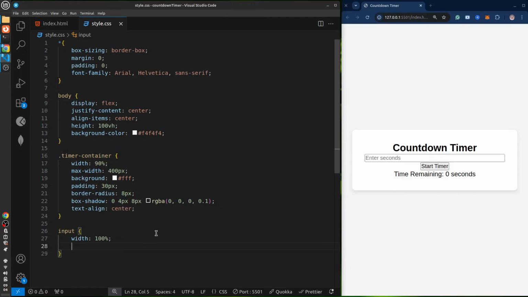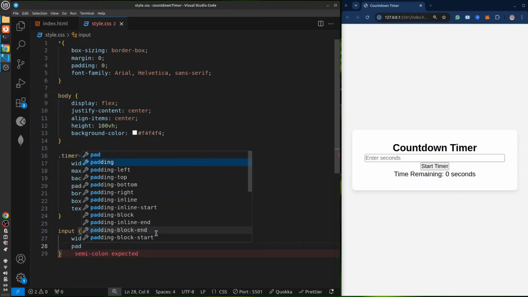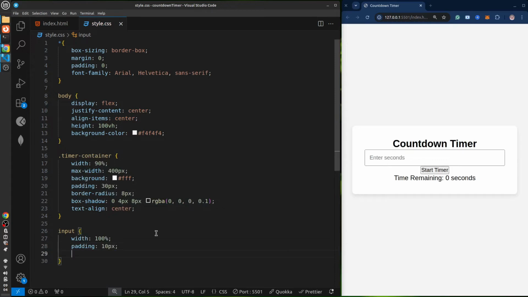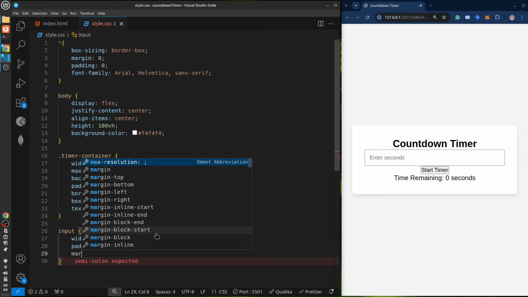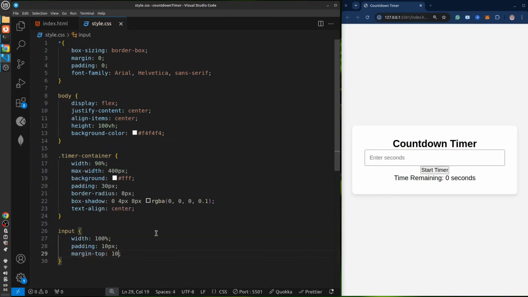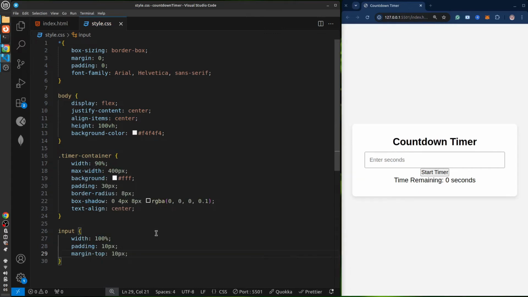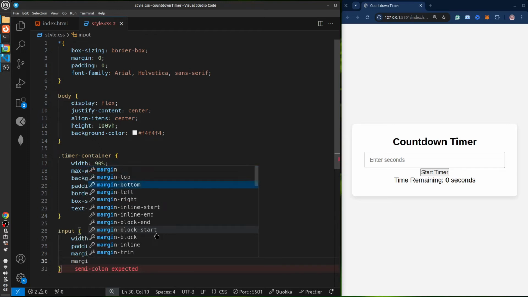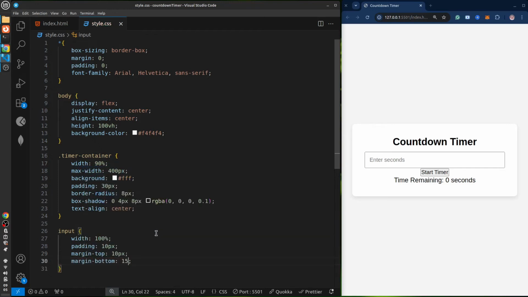Then I'm going to give padding of 10 pixels. Then okay, I'm going to give margin top and bottom. So margin top, so that we have some, 10 pixels. All right, then margin bottom, I'm going to give it 15 pixels, so it looks better.